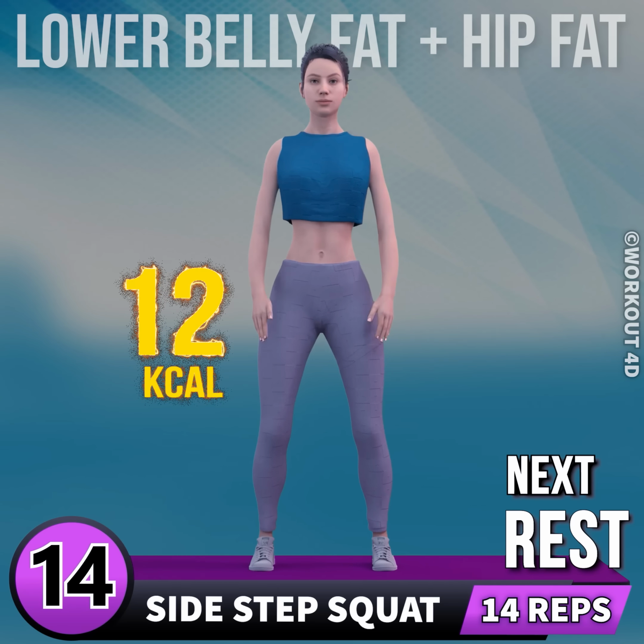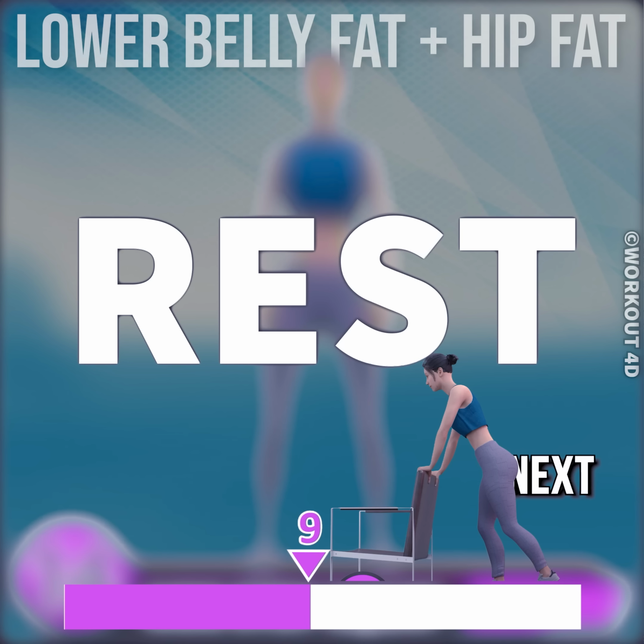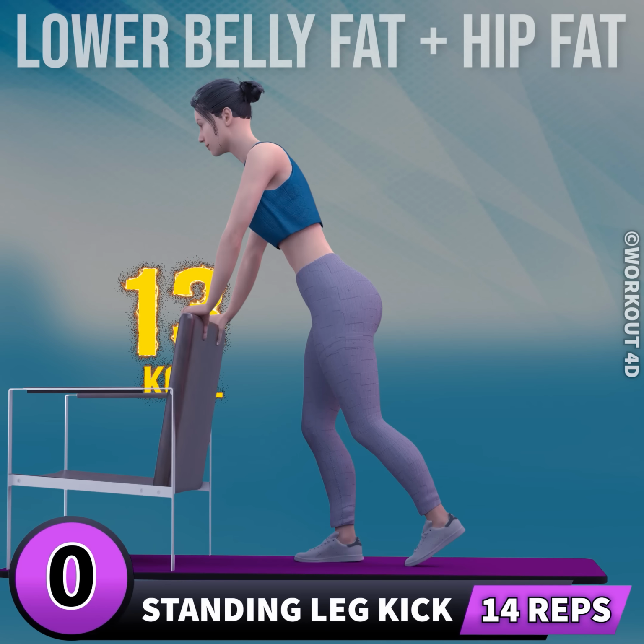1, 2, 3, up to 14. Rest time. Get ready for our next exercise in 3, 2, 1, go!